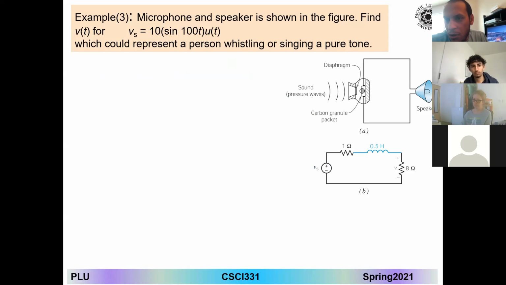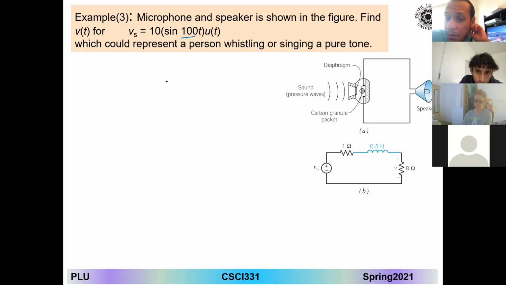Usually if you speak normally, a human voice is from 0.3 hertz to 3.4 kilohertz. That's the voice that can be heard by a human being when speaking normally. That's the range. So here, this is what we are given for the speech. Its magnitude is 10, and frequency here is 100 times t, in radians in this case. So divide this by 2 pi, you end up with 15 hertz. So we are in the range of the heard voice.